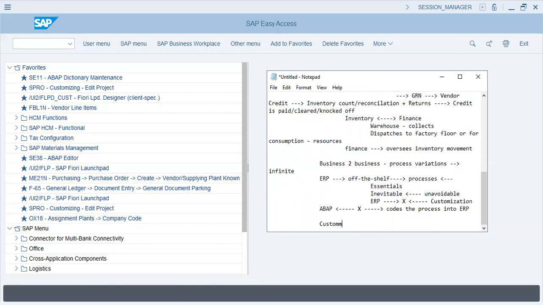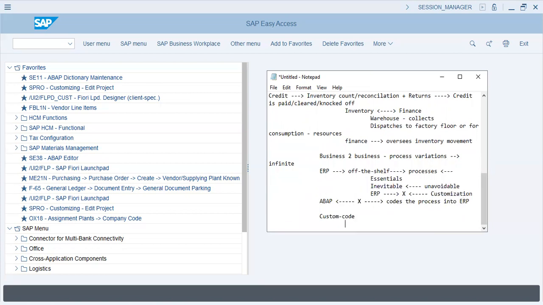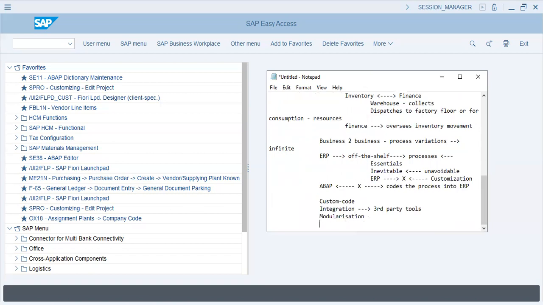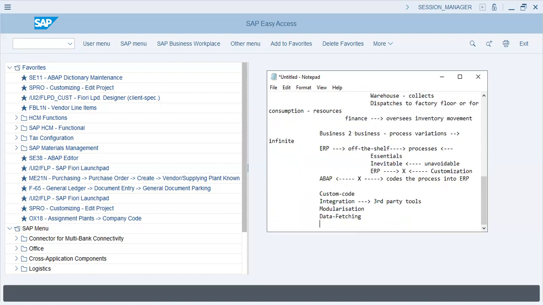Custom code, integration with third party tools, modularization, data fetching, data parsing.